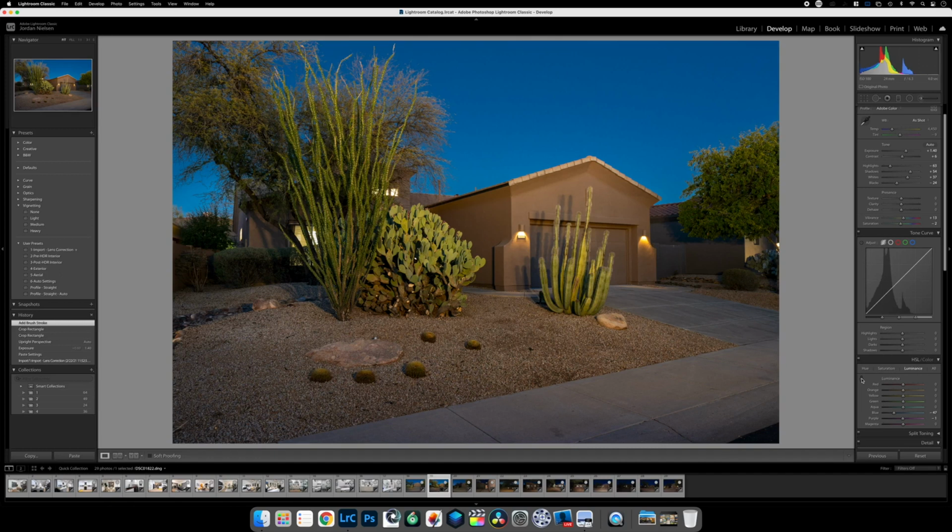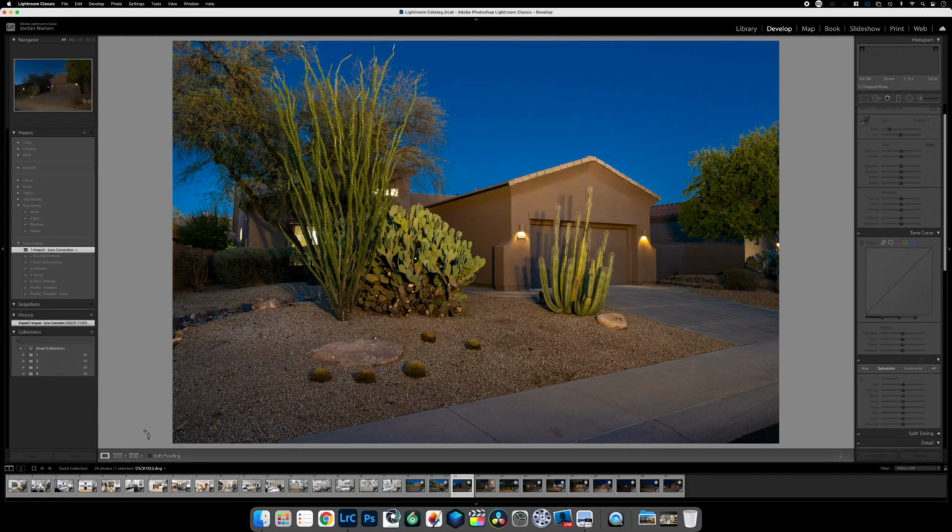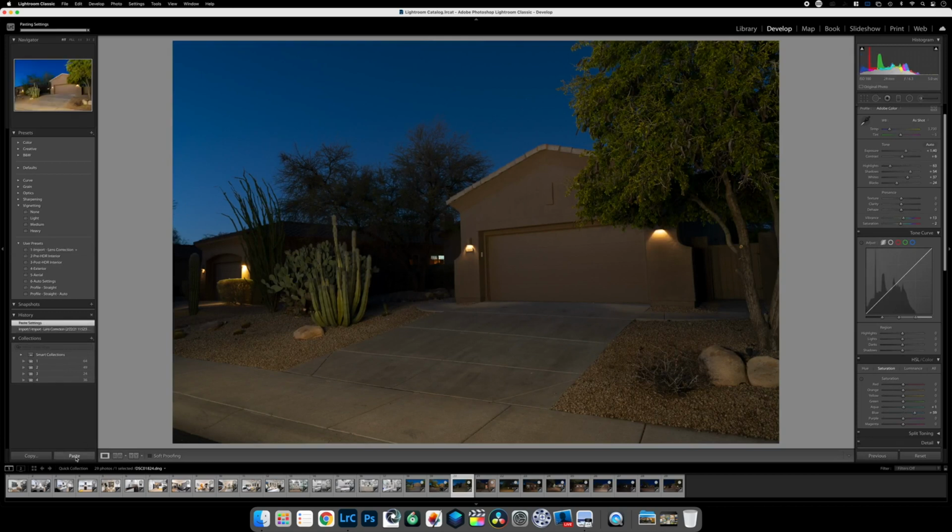Actually, it did paste. All right, that's too much. You can boost saturation, that's another way to manipulate the sky color. Yeah, I think that looks good. But if you have a lot of blue things in the picture, it won't look so hot.